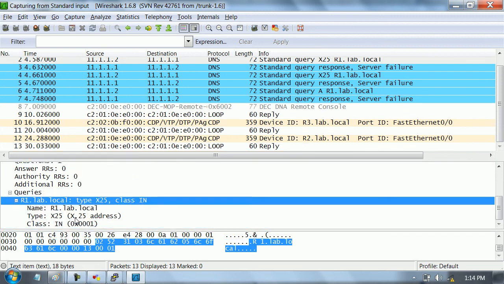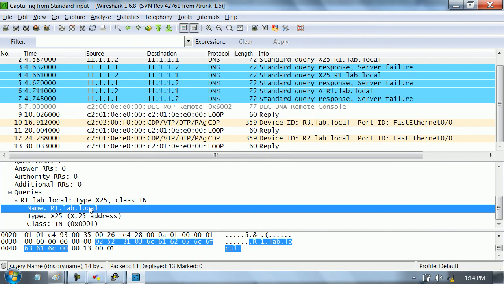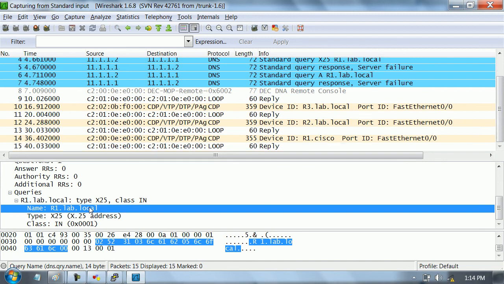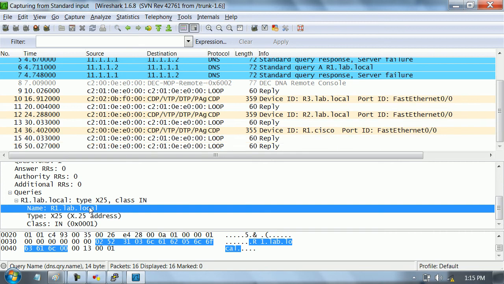See, my name is going as r1.lab.local. Just try to understand. Actually, I am sending a query for R1. On the DNS server, the database is maintained for R1. But when a domain name is defined on the client, my router will add the domain name to it. It will make the name r1.lab.local.